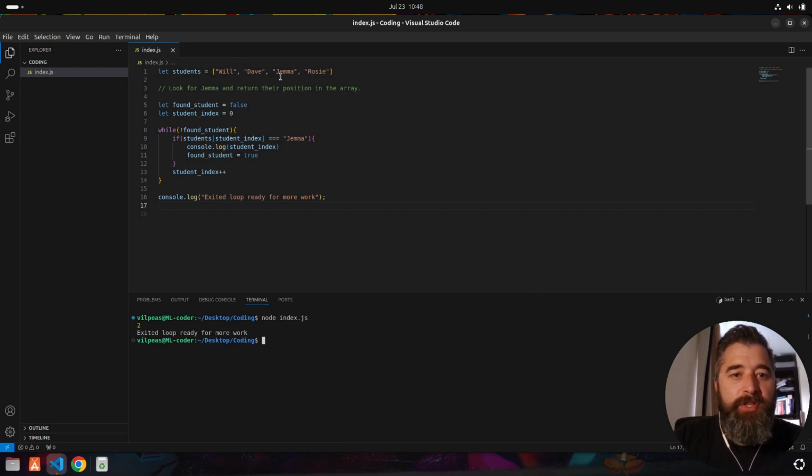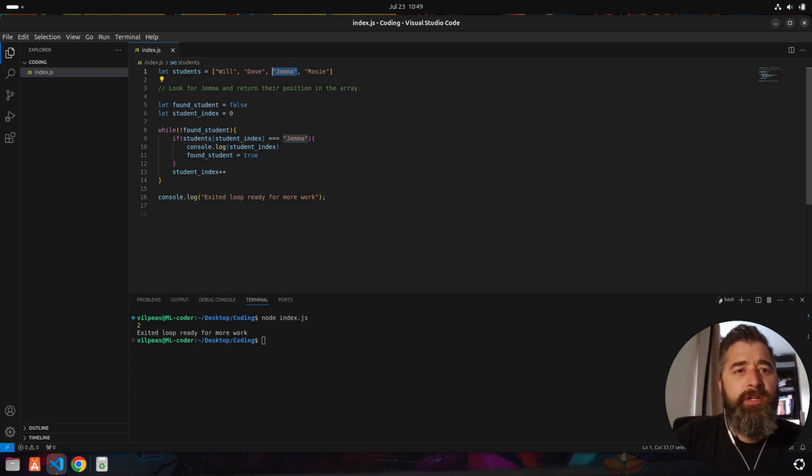So I said Gemma was 3, but I was actually wrong because it's 0, 1, 2. So in my explanation, I messed up a little bit, but hopefully you caught that. There are other things that we could go through in terms of iterating. For example, there's something called a do while loop, but I actually don't think that I've ever used a do while loop, so I'm just not going to cover it. So yeah, that's it for the first part.